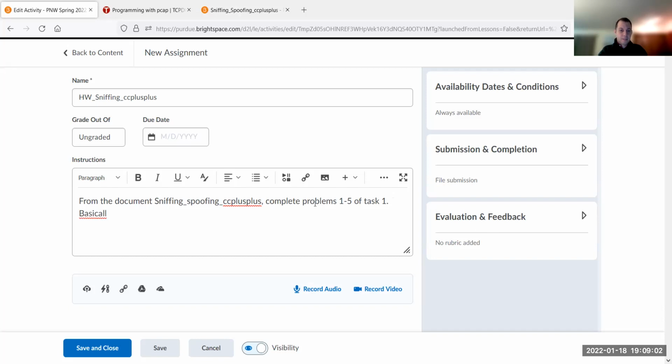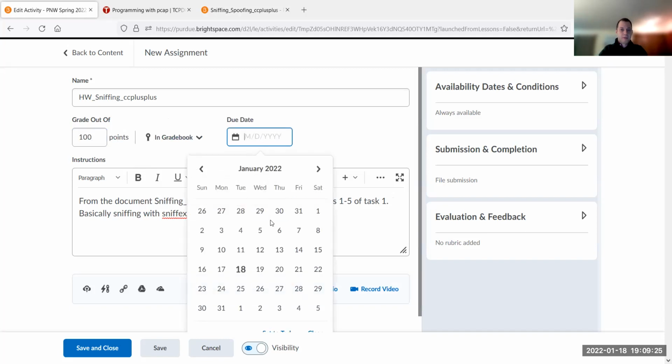Basically, sniffing with Sniffex. That should be clear enough, I think. Any questions about this? No questions. Fair enough. All right, great. So today is the 18th, so that's the 20th.